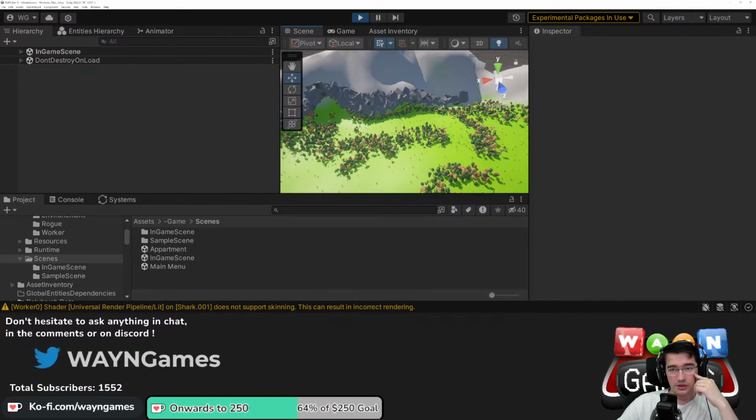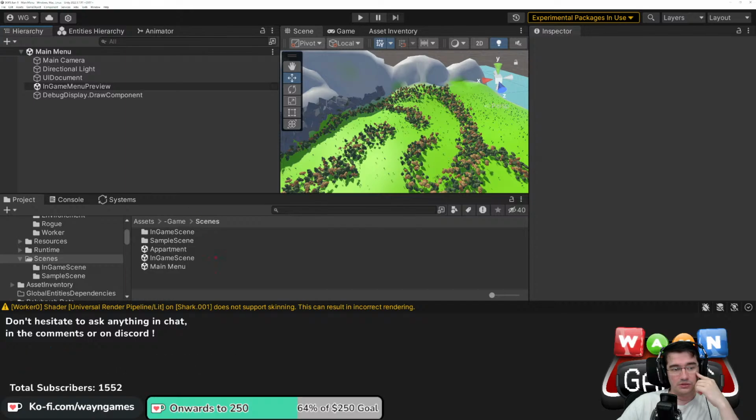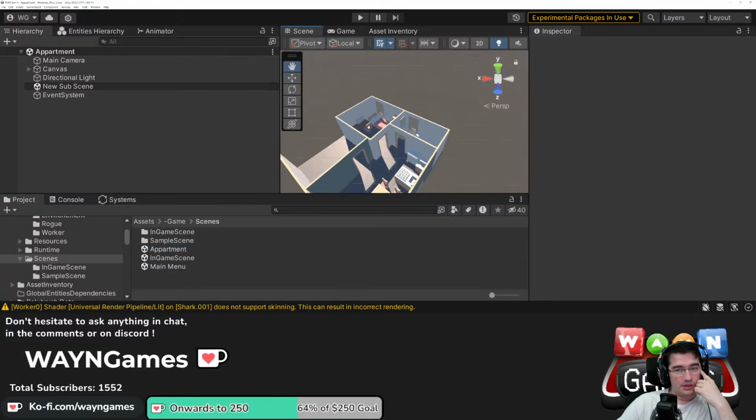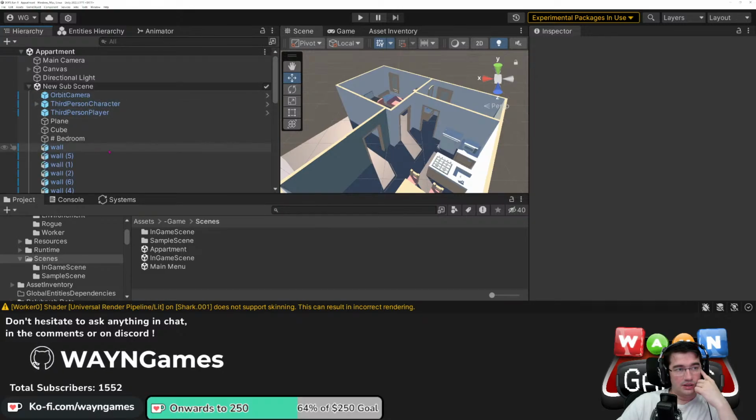I think the first thing I will do today is to trigger the UI and work on that. So from the apartment scene, since I'm working with entities, I need a UI trigger here, and trigger the UI.